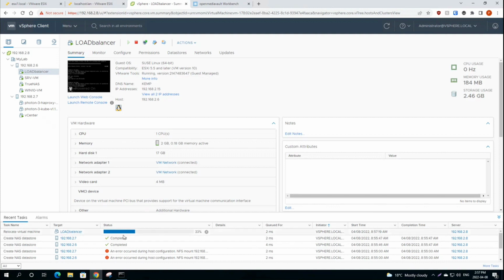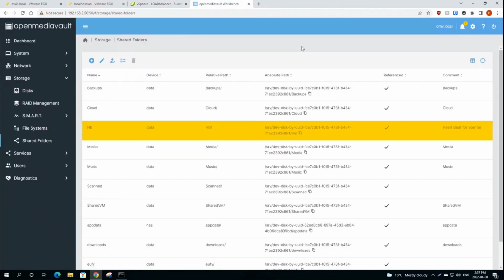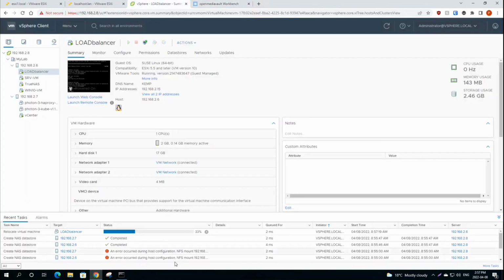Now this virtual machine is going onto the NFS. It's not gonna be on 2.6 anymore. It will be slow, sorry, because my Open Media Vault is running on Wi-Fi. It's not connected to the Ethernet, and it's at home, so it's not that fast. But anyway, you know how to migrate it.